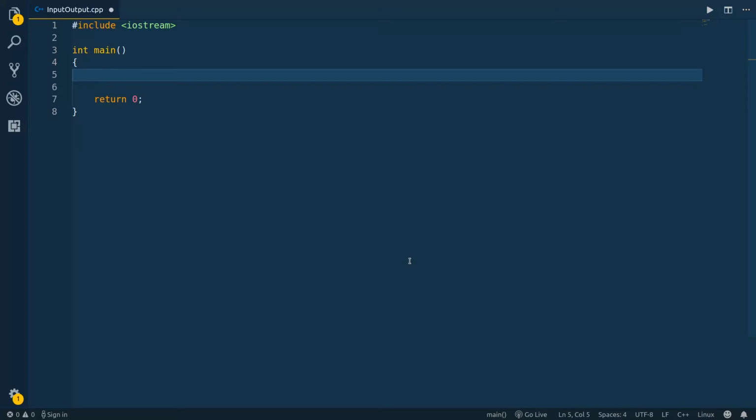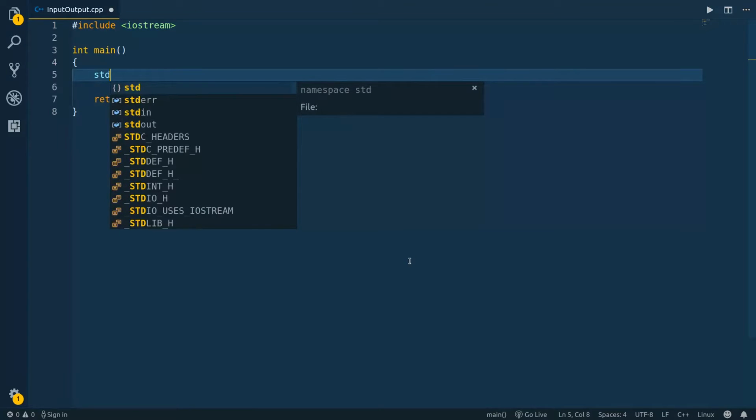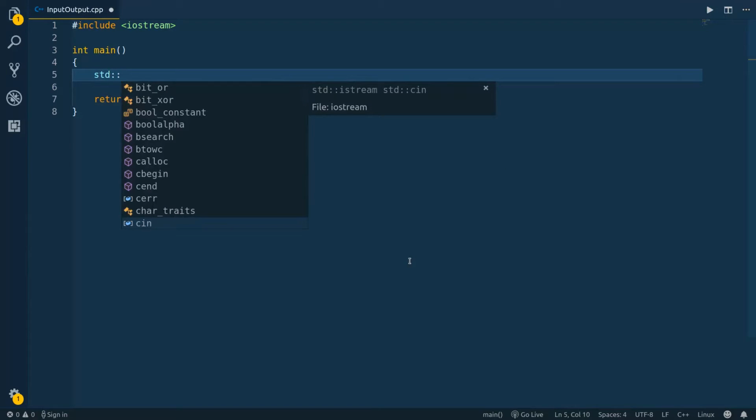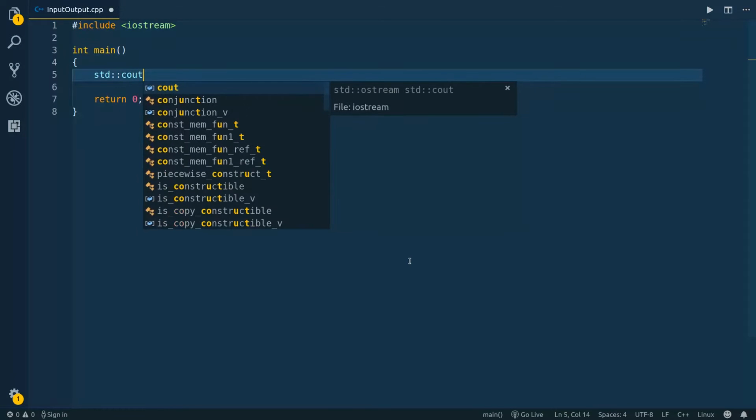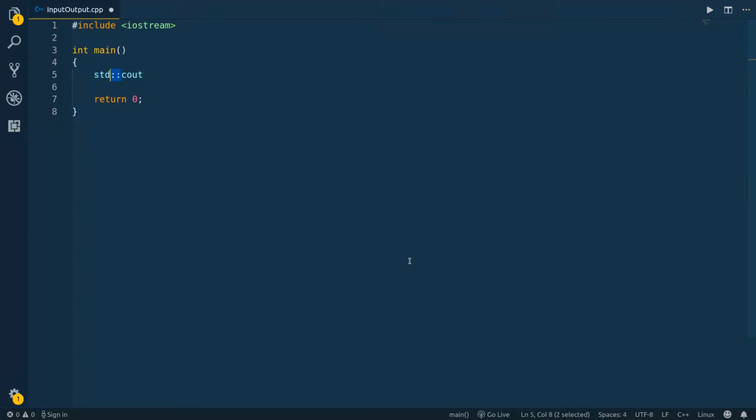But just keep one thing in mind, that they are from the namespace std. So to use any function, variable, or object from a particular namespace, we define it by std. We are just defining that we are using this function, variable, whatever, from this particular namespace. So we do it by putting these two colons in between.